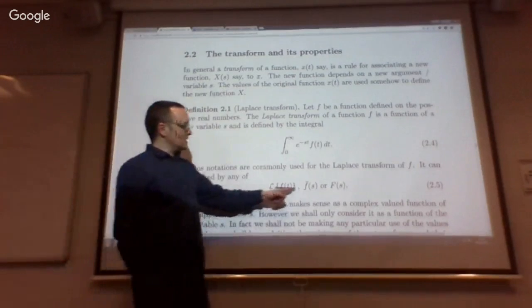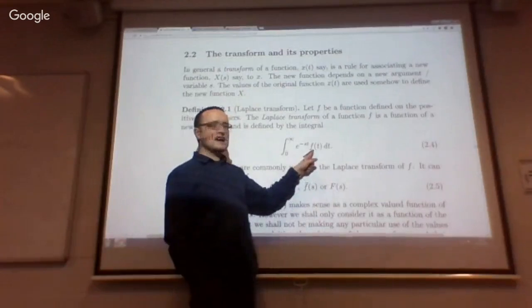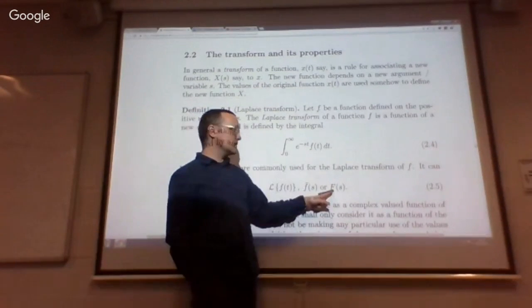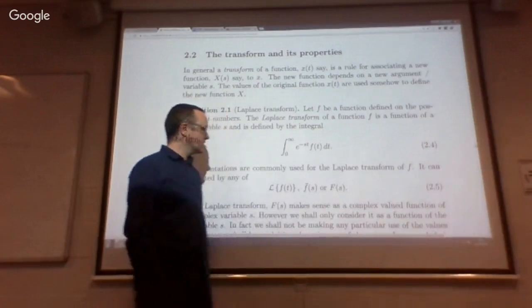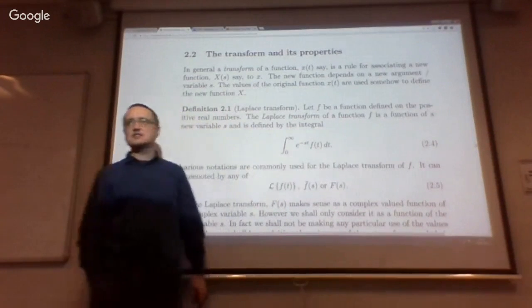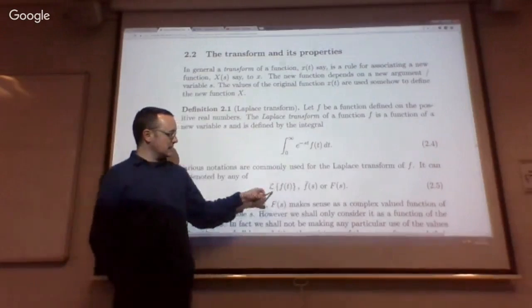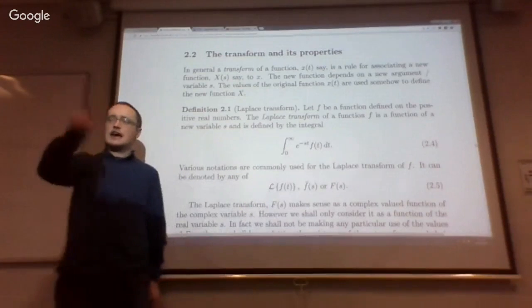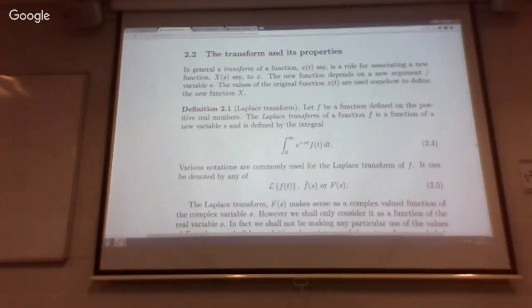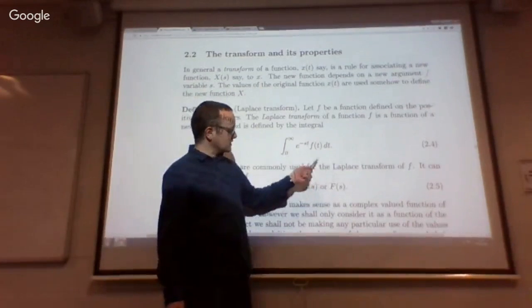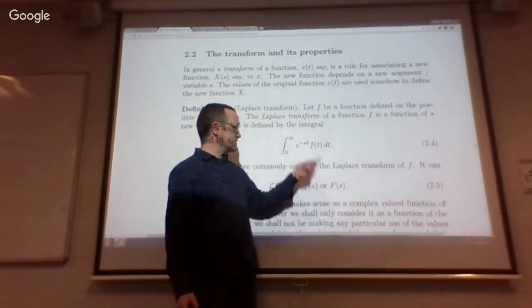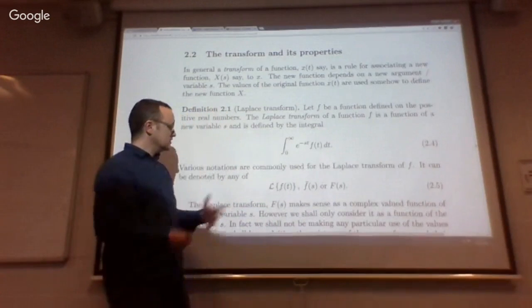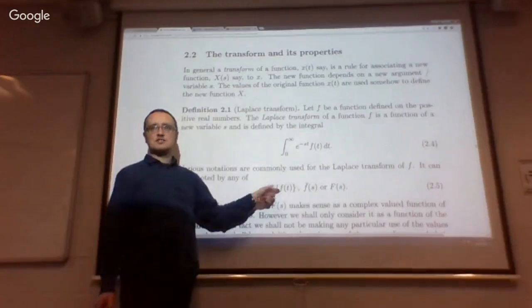There are various ways of notating it. Often we use the capital version of the lowercase letter name of the function. So little f has Laplace transform capital F, a function of s. Sometimes we use an overline over the original function name. Or sometimes we indicate the application of script L to your function, where L represents the Laplace transform operator. The capital F notation is nice because it's the capital version of the lowercase letter, so it's still something to do with f. But the script L notation is also nice because it visualizes it as an operation that's applied to the original function.